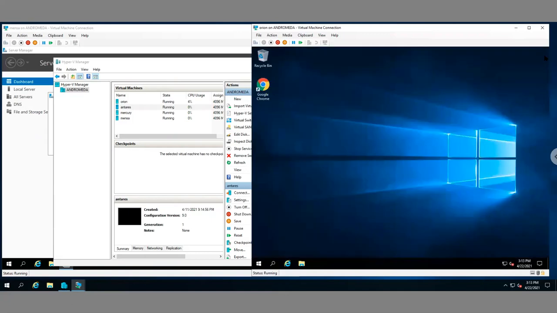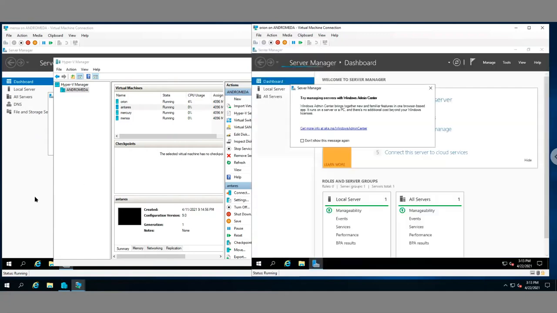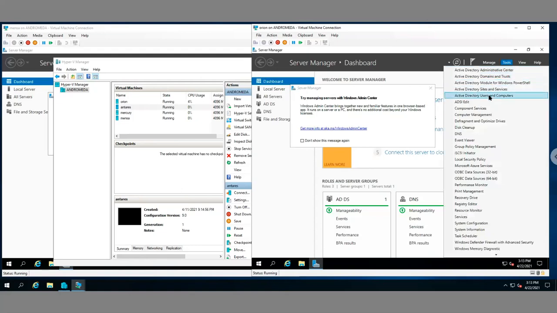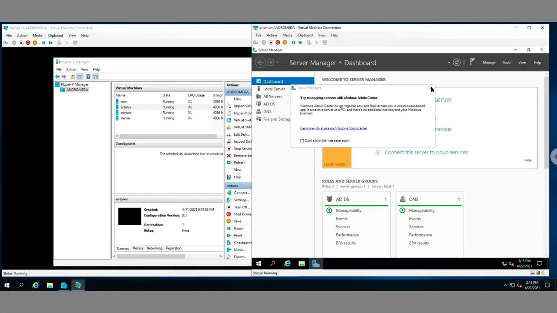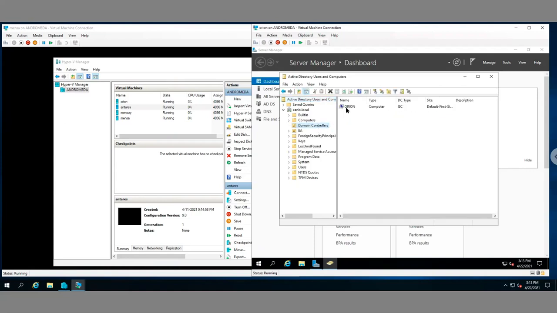Any questions so far? No questions. If I go in here and look at Active Directory Users and Computers again, with the advanced features on, there is an organizational unit, an OU, called domain controllers.